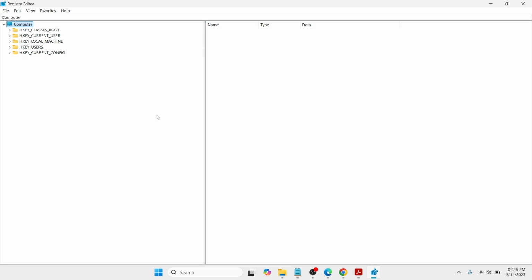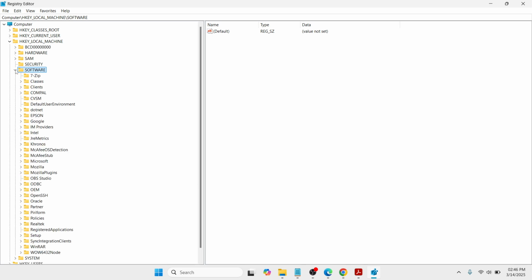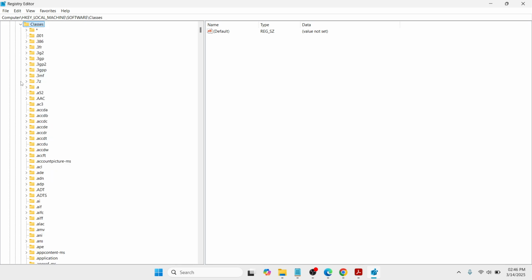Okay. So here you need to proceed to the left side of it where you can see a list of file folders. Okay. So here you need to select HKEY_LOCAL_MACHINE. Click the forward arrow and then you need to scroll down and look for SOFTWARE. Click this forward arrow and this time you need to go with Classes. Okay. So the moment you have clicked on it, just click this forward arrow once again. And this time you need to look for Installer.